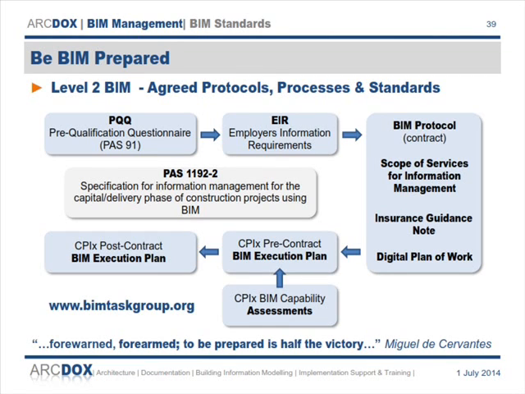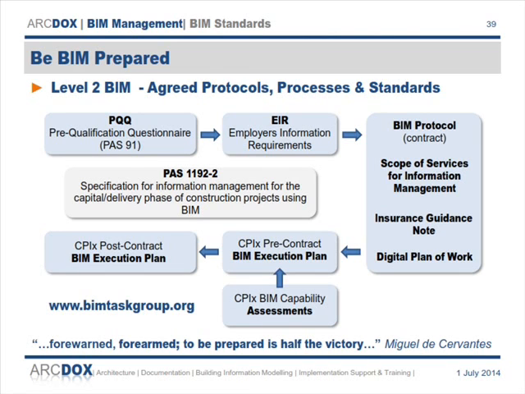PAS 1192 also sets out agreed protocols, processes and standards that apply to projects. Okay, and we're going to look at these in a little bit more detail. Starting with how do you pre-qual people for the project, what you've asked them in order to demonstrate their capabilities. How does the client define their information requirements for BIM? What contractual documents do you need, and how do you define the roles that are going to be performed on the project? In terms of BIM capability assessments and BIM execution plans, how you define those documents and how you create those documents for the project and what information is available.